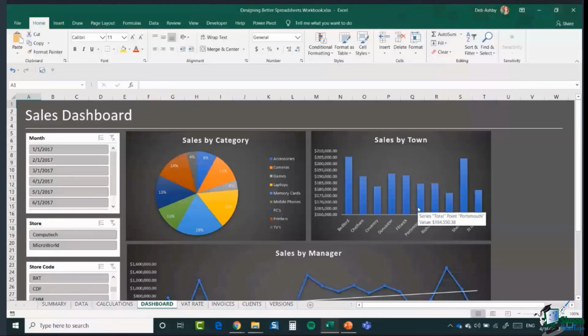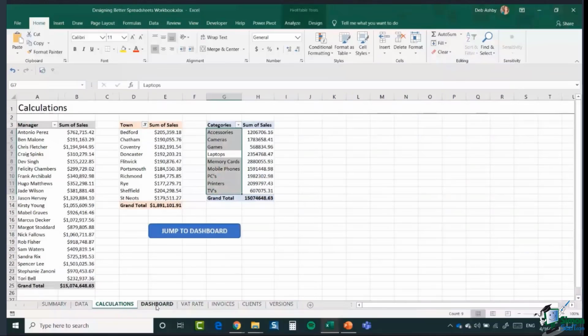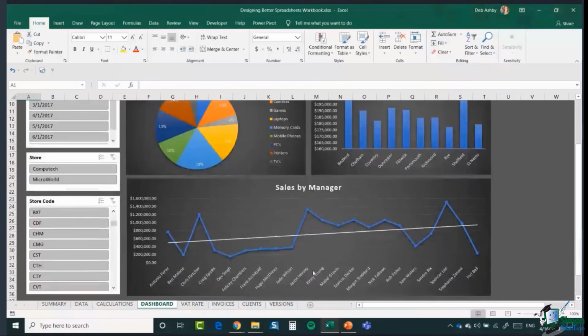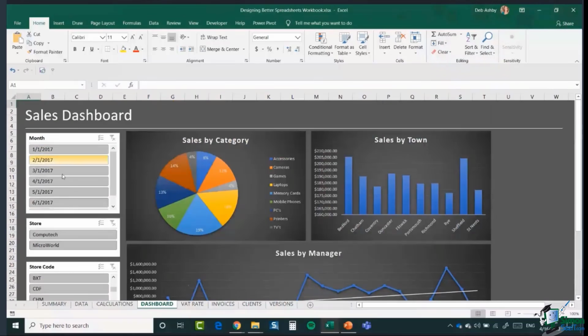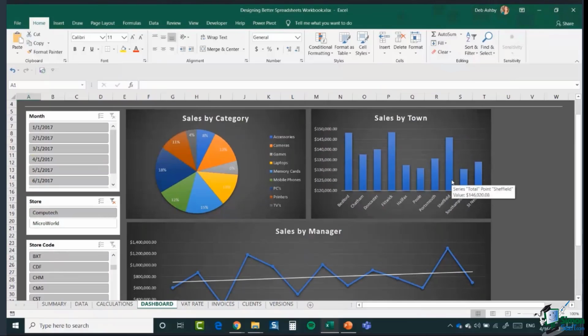And this is more of a graphical representation of those calculations that I have on this tab. So you can see on the dashboard, I have my sales by category, sales by town, sales by manager, and I have some slicers running down the side, which are interactive. So if I just want to see this data for the store Computech, I can select it in the slicer and everything is going to update.